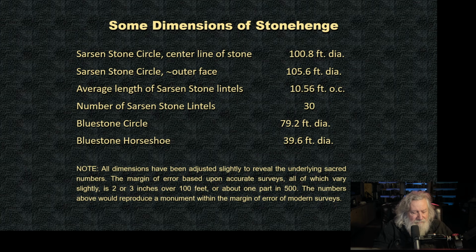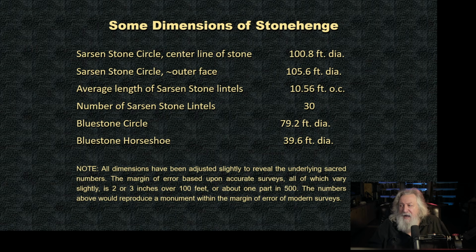Now, if you have the average length of the sarsen stone lintels, and you multiply that by 500, you get, again, the length of our modern mile, 5,280 feet. Now, does that suggest the possibility that there was a unified system of measurement here that was based upon what's still extant as the modern imperial mile and submultiples of that unit, or multiples that started out, let's say, at 10.56 feet? Maybe that was the fundamental unit.